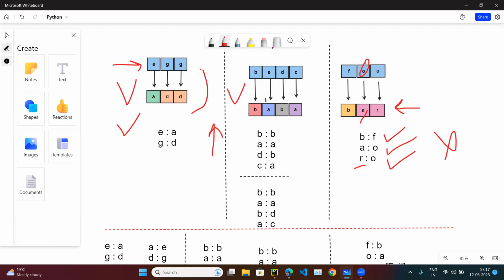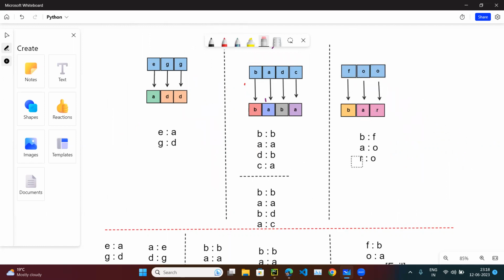So even if we start from first to second, a few test cases fail. If we start the vice versa way, again a few test cases fail. Then what should we do? The simple solution is that we have to take both approaches. Basically, we have to check both ways. Only checking S to T is not going to work, and only checking T to S is not going to work. If we check both ways, then all three test cases should pass.